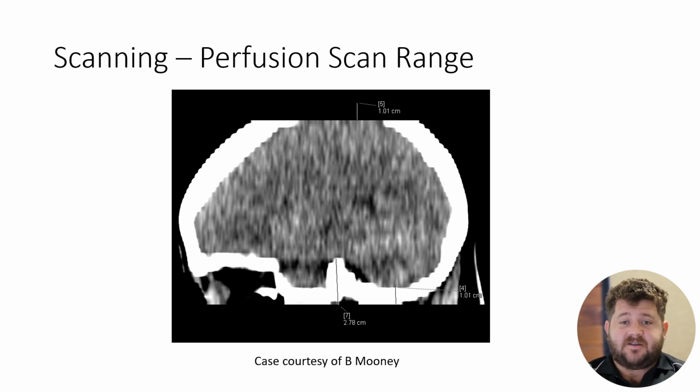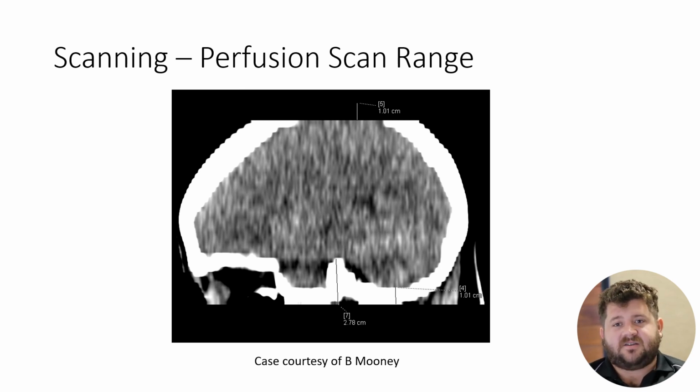So this was a perfusion performed within our department. I've taken it, just done a quick sagittal image from it, just to show you some areas where we can improve. This patient was positioned correctly, so the base of skull is beautifully in plane. We've just started our scan a little bit too low, so we've got a centimetre of bone covered here. That centimetre would have been far more beneficial at the top of our scan in the actual brain tissue. As I mentioned earlier, the bone isn't going to be uptaking any contrast, it's not going to be a stroked area, we really don't need to include it in our perfusion.